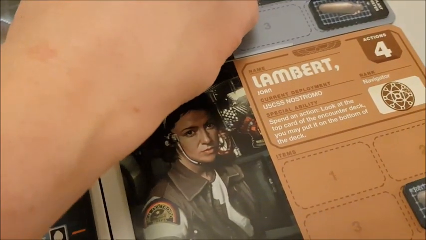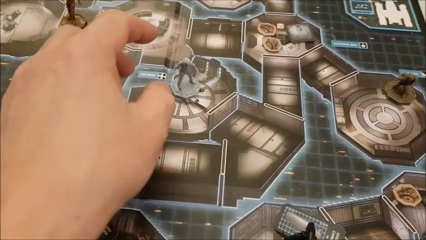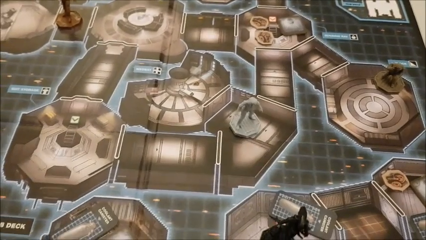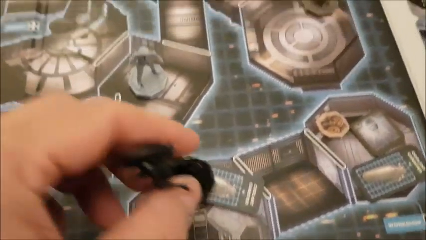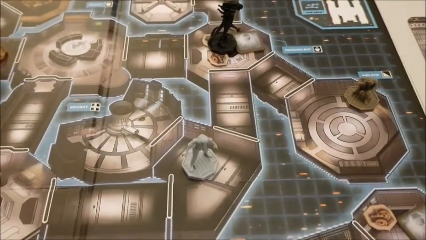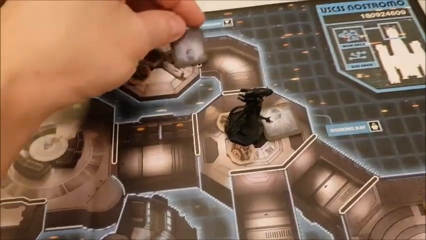So grapple gun can go on there. So she's used 1, 2, 3, and then we're going to move her 4 back out to the corridor. Encounter card. Move the alien 1. So he's going to move up to the docking bay. And then we need to put 2 scrap tokens in hypersleep and 1 concealed token.